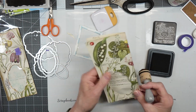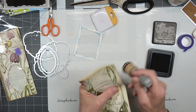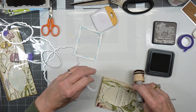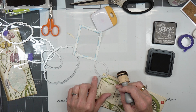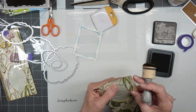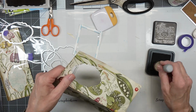Something else you could do on these is you could cut the corners round, or you could do some other cut on them. You could take your Sizzix thing here, take your smaller one, and you can run this back through with these little things on it, and it will give that little cut there. Lots of things you can do. You don't have to utilize those how they recommend you use them. You can utilize them however you would like.